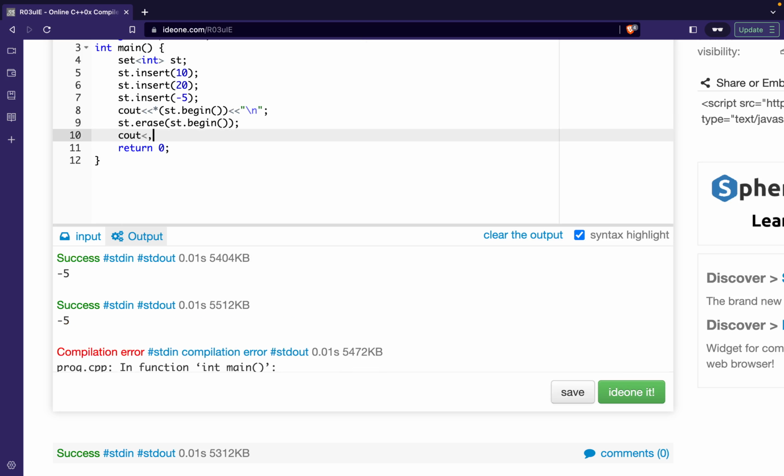But how do I confirm that the value was deleted? Let's try to print the value at the beginning again. So at this position I print the value at the very beginning. Now I asked in this statement to delete the value, and now I'm asking to print the value again. What should be the answer in this particular case? I've already deleted the value that was at my beginning, the value -5. So what shall be the answer? Let's try to run it.